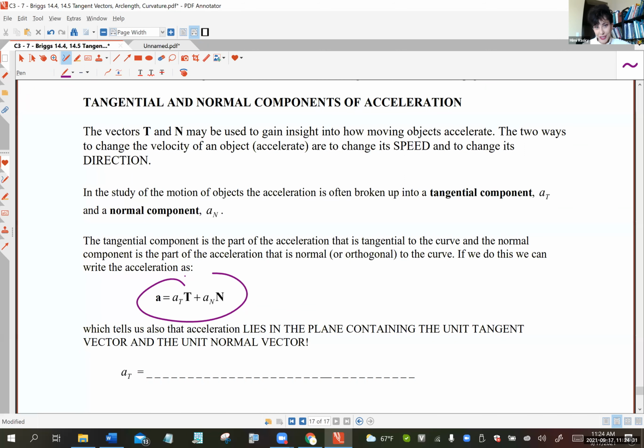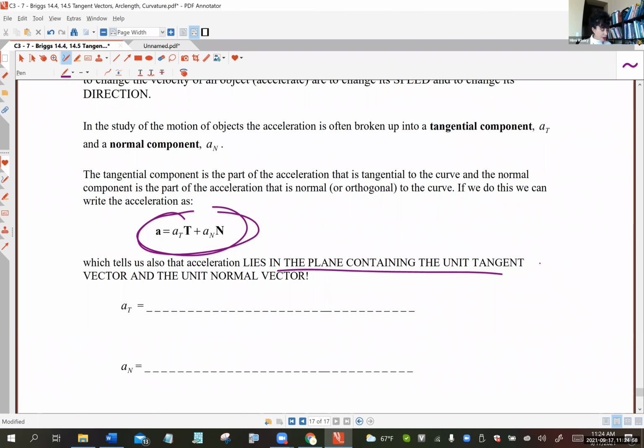So the reason why it's so cool is you can always write your acceleration vector as a linear combination of big T and big N. Oh, wait a minute, I thought you said linear combination of like i hat, j hat, or i hat, j hat, k hat. You can always do that with any vector. But you can also write a vector as a linear combo of other vectors. And so we saw that before. And the acceleration vector is no different. You can write it as a linear combo of T and N. And the guarantee here is that your acceleration vector always lies in the same plane containing those two vectors, big T and big N. Now, a sub t, this coefficient of big T, is basically the rate of change of speed.